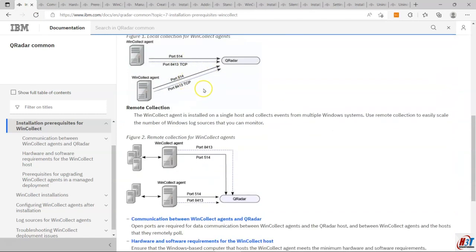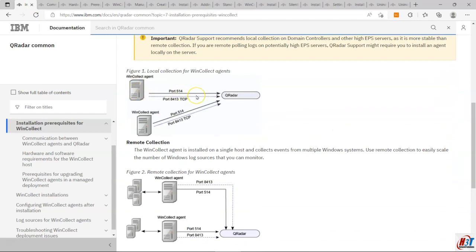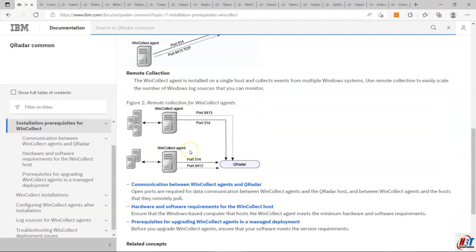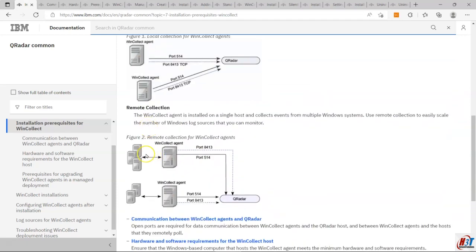For local collection, all you need is to have port 514, and port 8413 if you are considering the remote managed deployment. For remote collection, you need the same ports as well, but from the WinCollect agent to the servers you need to have communication as well.